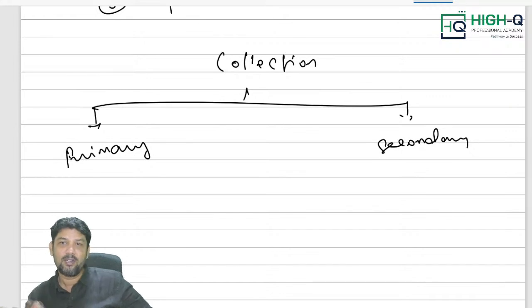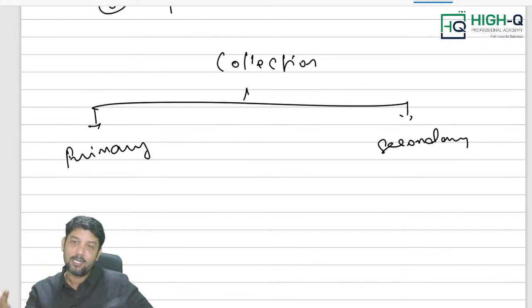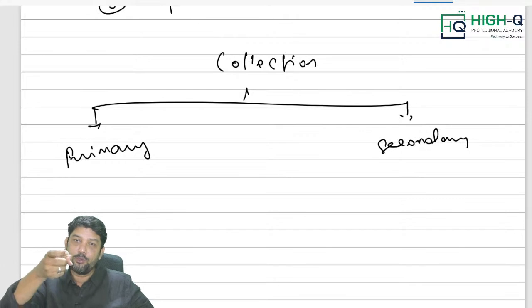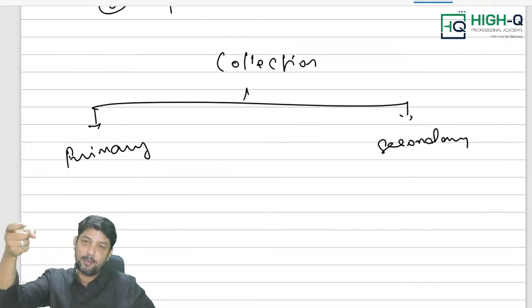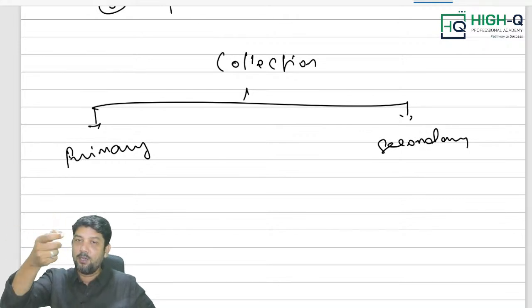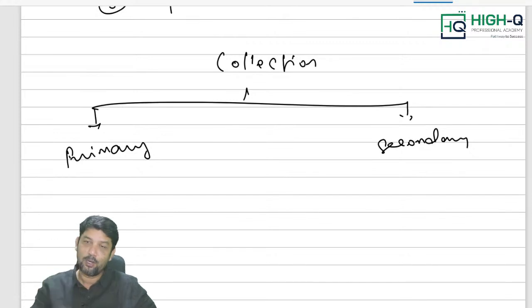What is meant by the observation method, sir? The observation method is wherever instruments are used. For example, when I enter the classroom, I want to check your temperature. I have to use that gun to check your temperature, so the measurement will be taken. That is what we call the observation method.